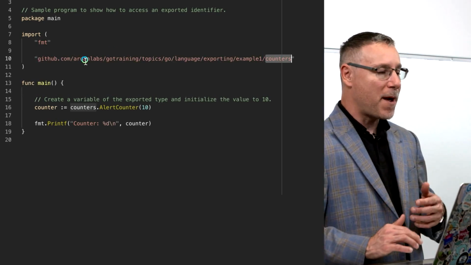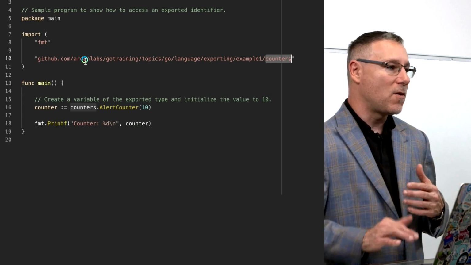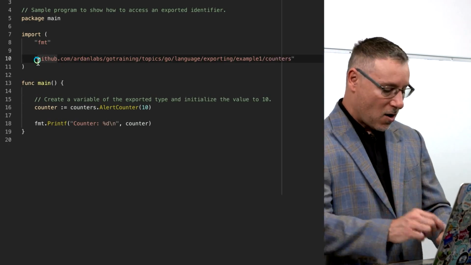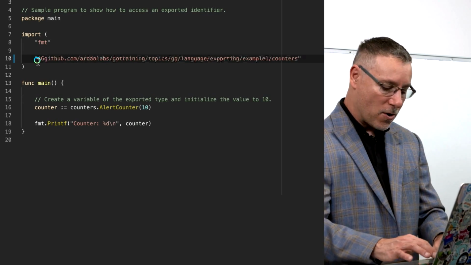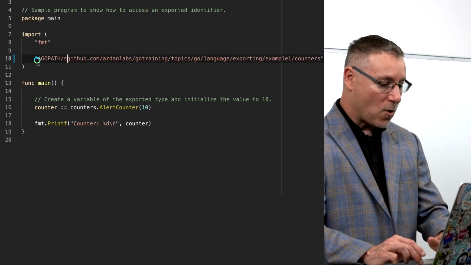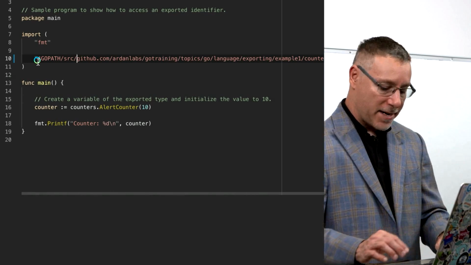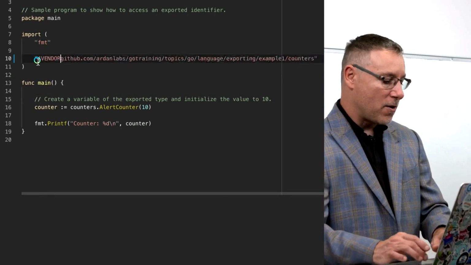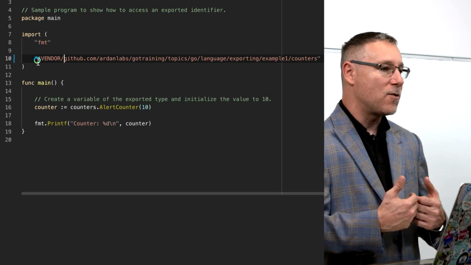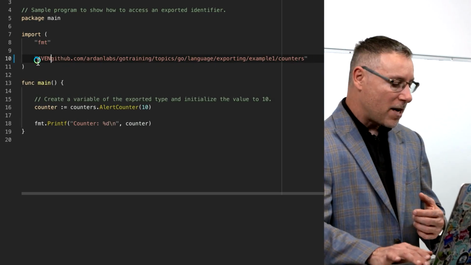Remember that import paths are physical locations on disk already relative to either your Go path for source, okay, so that's already been attached, or to your vendor folder if you have one already inside your project. So this is already a relative path.